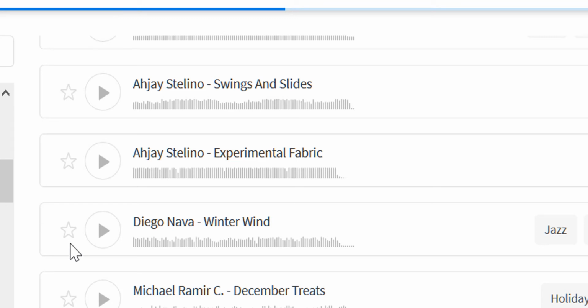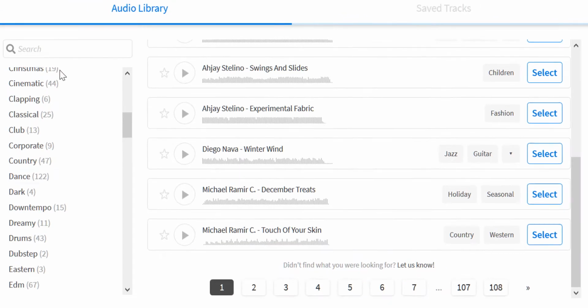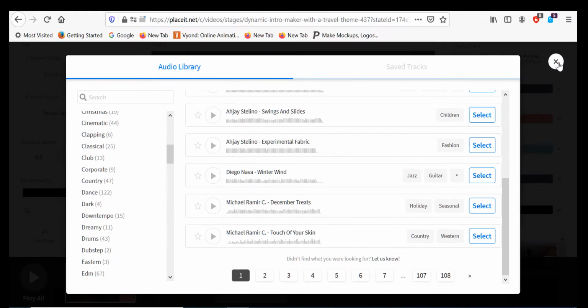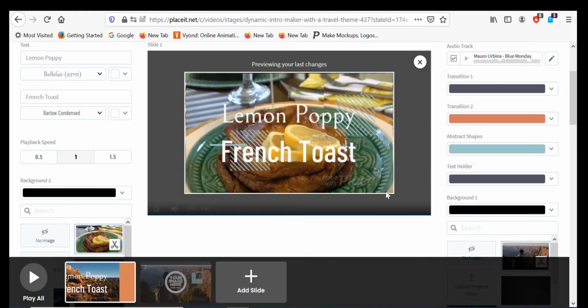So if you were to sign up for this software and you want to use it on a consistent basis, one of the first things I would do is, again, go through here, listen to all the music, and kind of load your favorites, because it saves so much time as you're actually going through using the program for each of your projects. So I'm going to close that out, and I'm looking at the transitions.